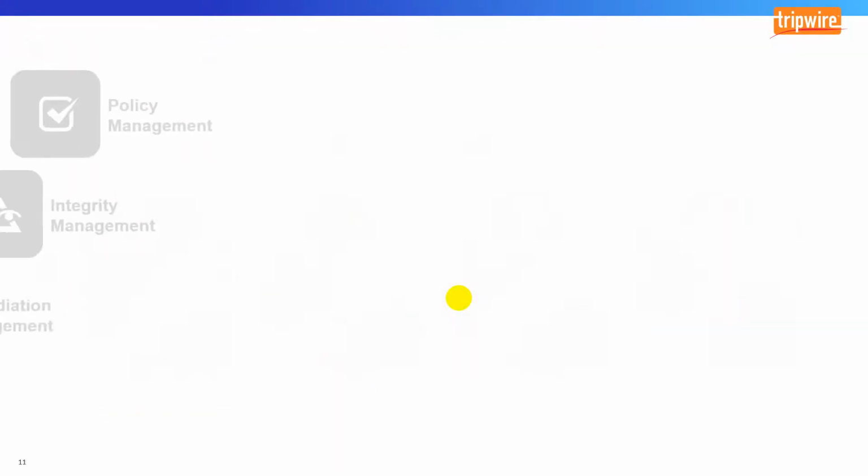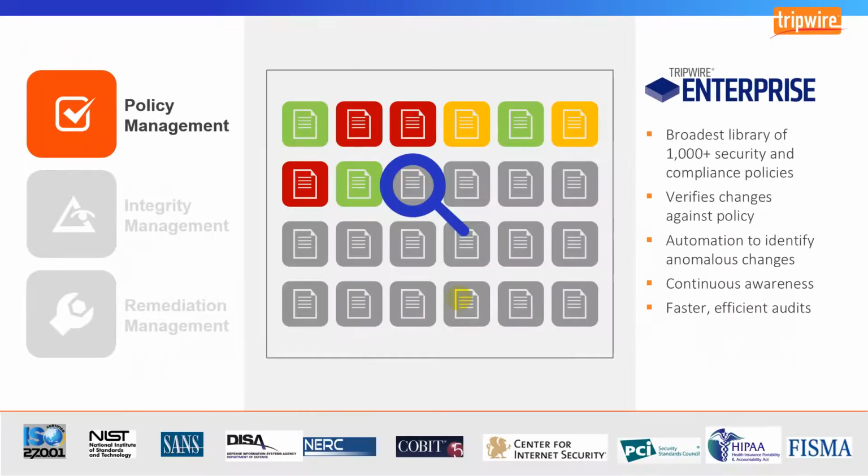The point here, as we said, is that this software has a library with 1000 plus controls. For example, ISO 27001, NIST, SANS, DISA, NERC, COBIT.